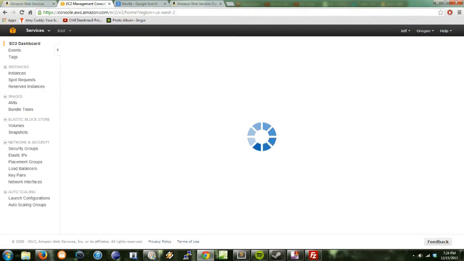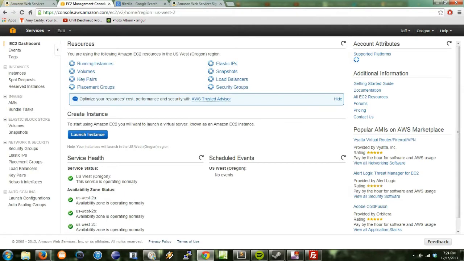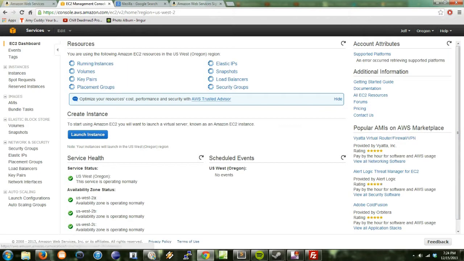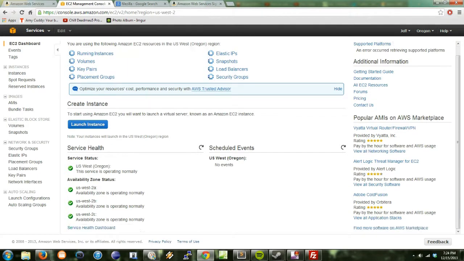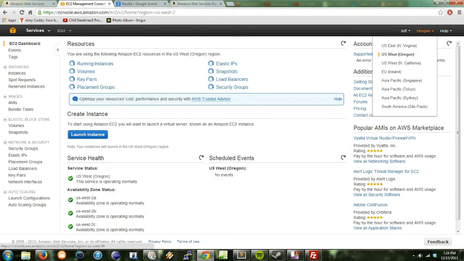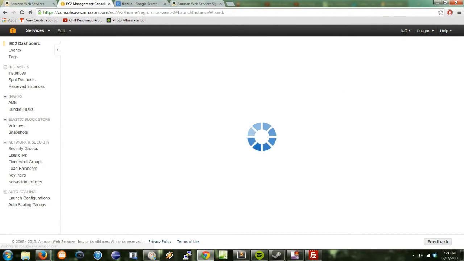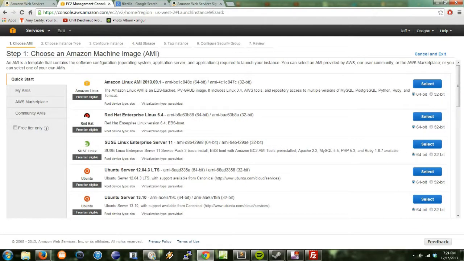So your next step is going to be to launch an EC2 Ubuntu instance. So you're going to click on the Instance Manager, click Launch Instance, wait for it to load. All these options are being taken care of on these massive supercomputers all around the world. So right now I'm located in Oregon. You can go to Virginia, Cali, Ireland, Tokyo, Sydney, or South America. And click Launch New Instance.